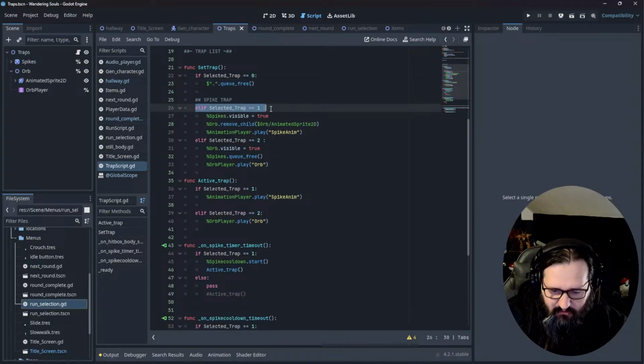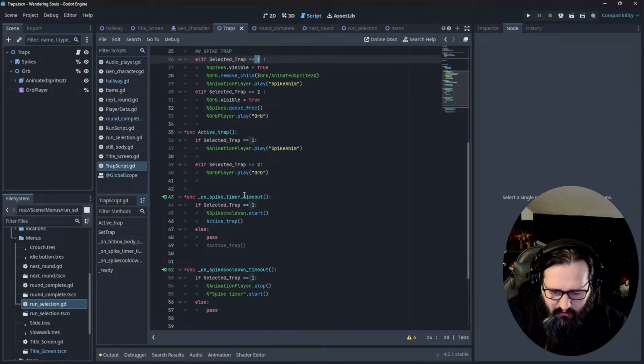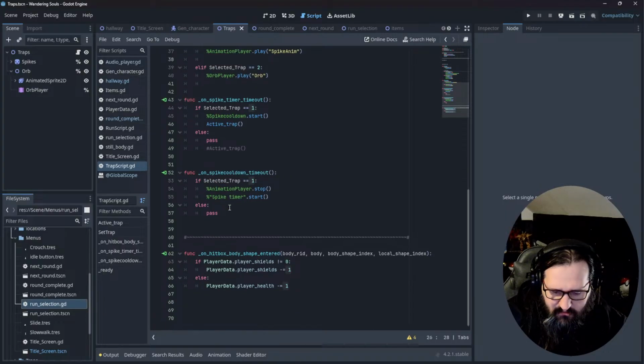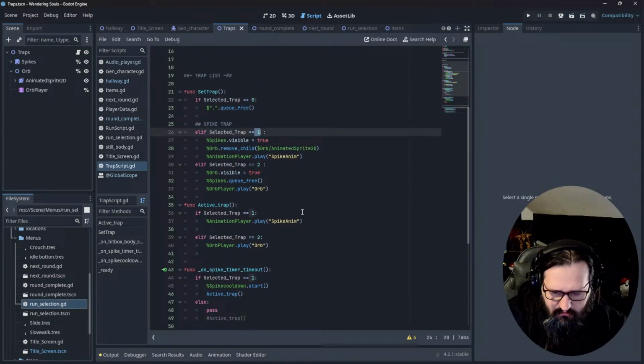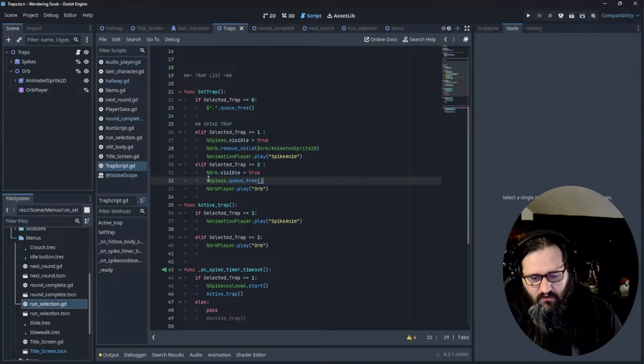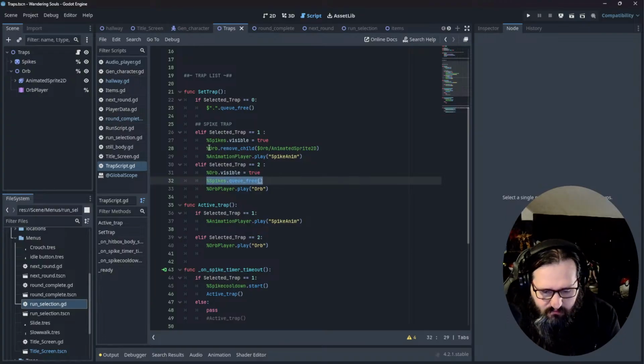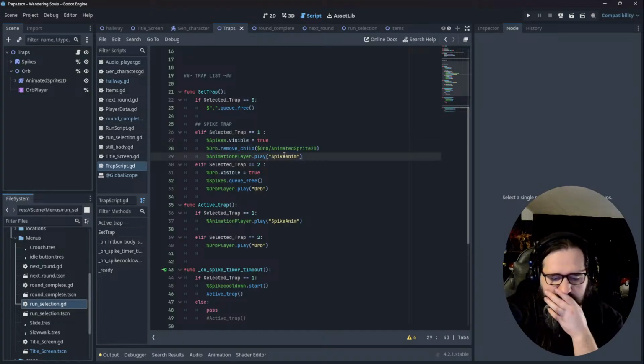If it didn't do that, then I activated my spike trap for 1. And else if trap 2 selected, I Q freed whatever the alternate one was, which is fine.